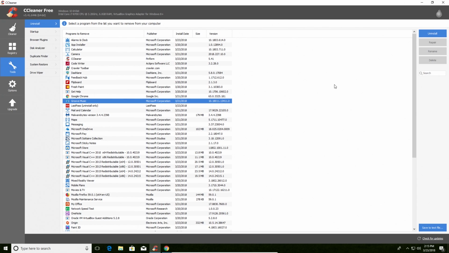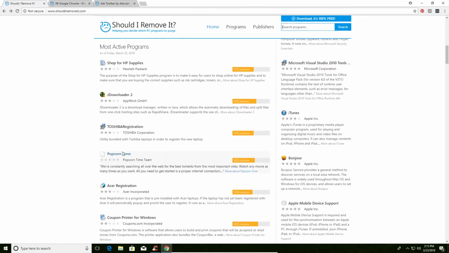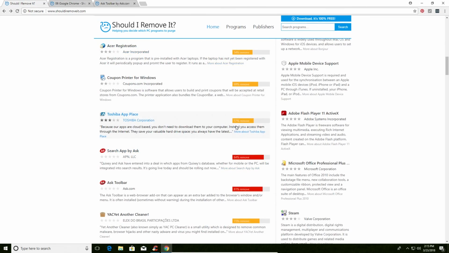Next, what you'll do is go down to the notes below, down in the video description, and go to Step 3, Part C, and you'll notice that there is a link there. And if you click on that link, it will take you to this website called Should I Remove It?, where you can look up the programs you do not recognize to see if it's something you should remove or not. All you'll do is you'll type it in this search box and hit search, and then it will give you a rating. It will either be a green rating or a yellow, orange, or red rating. If it's yellow or orange or red, then you have to remove it. The only ones that you should consider keeping are the ones with the green rating.